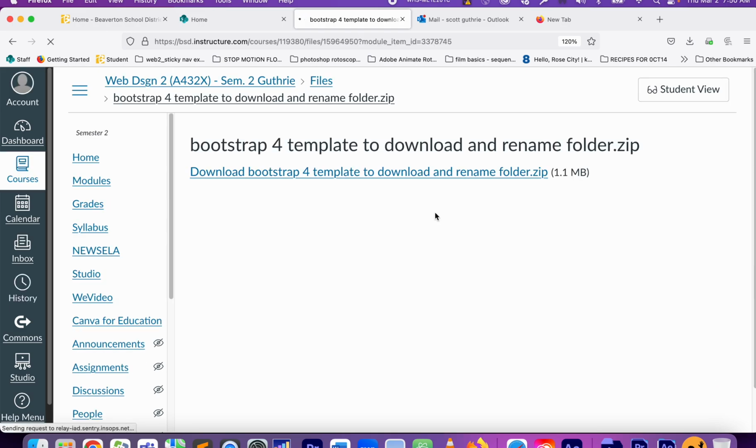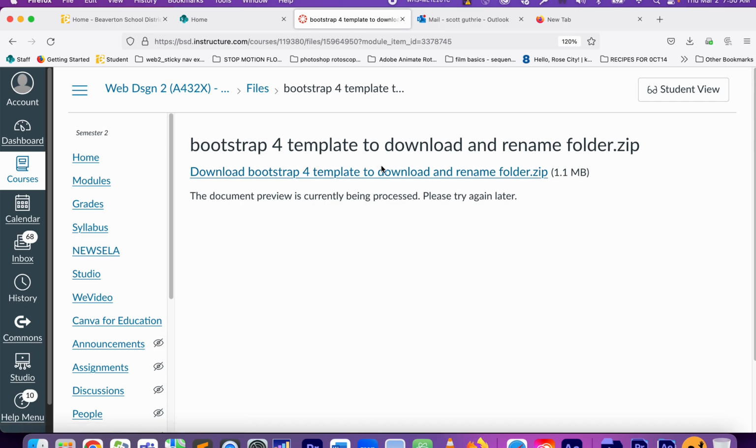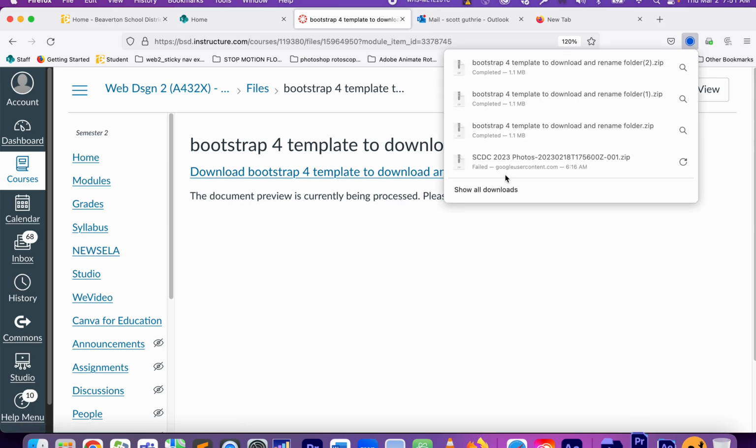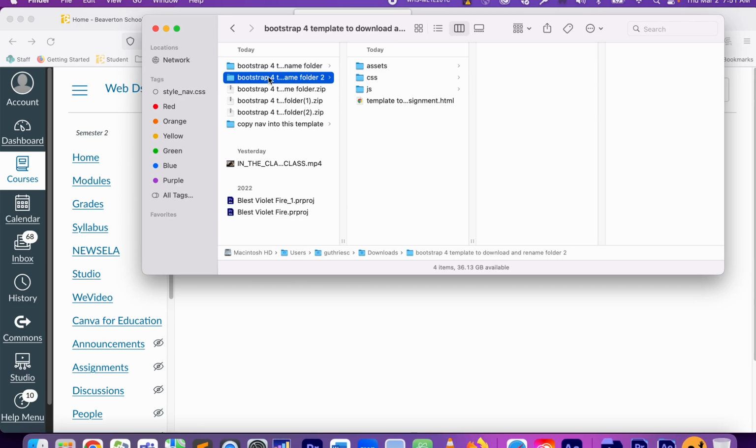When you click on the zip file, sometimes it won't download, and there'll be a little arrow, and you have to click on the little arrow on the right if there is one, which is weird. The mouse turns into a hand, which means it's clickable, but when you click on it, it says there's an error downloading it. So just go to the little arrow if you have that. Anyways, I'm going to download that and open it up. Here is the folder with all the stuff inside of it.